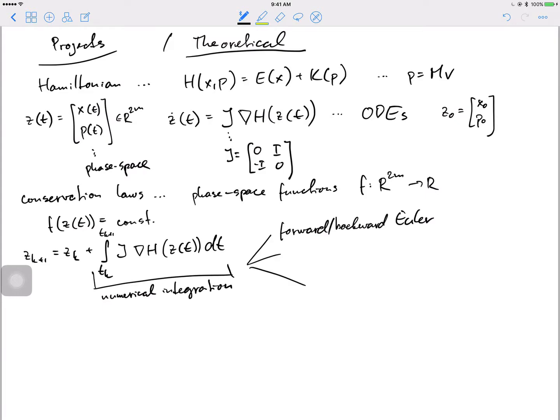There is the Newmark family of integrators. There is implicit midpoint. Then there are higher order methods. There are Runge-Kutta methods, RK, and there is an entire zoo of a zillion different methods. All they differ in is picking a different way to approximate this integral. Okay, that's the high-level summary.